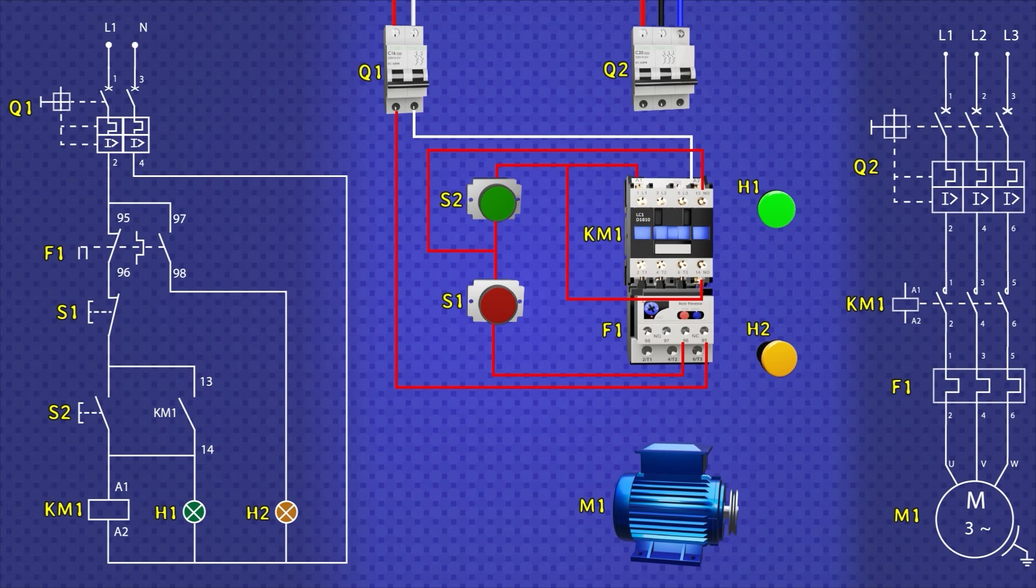Now for the pilots, a cable is run from terminal 14 of the contactor to the running pilot. From its output, it is taken and connected to neutral. From terminal 95, it is bridged with terminal 97 of the thermal relay. From terminal 98, it is led and connected to the fault indicator light and from its other end, it is led to neutral. Then there would be all the connections that must be made according to the diagram shown.